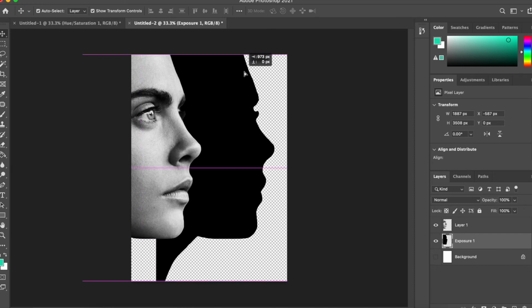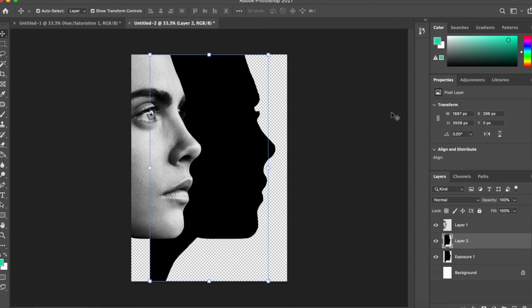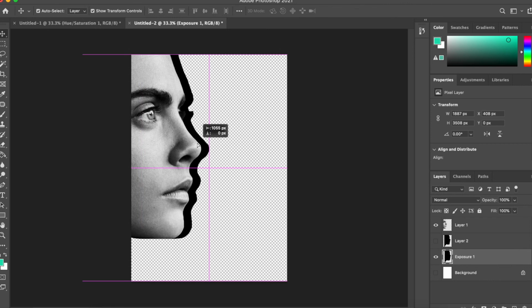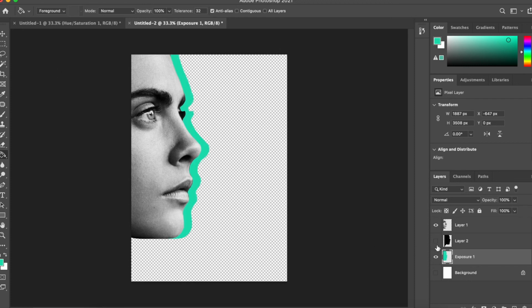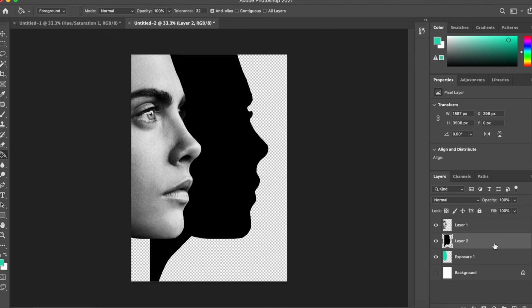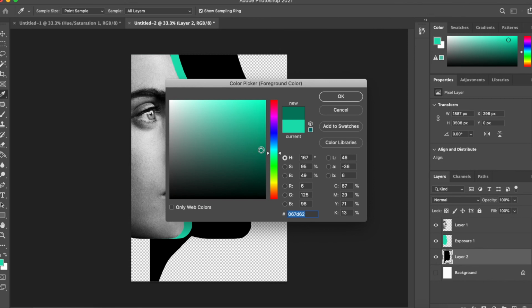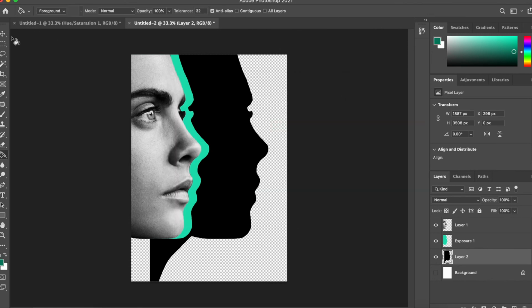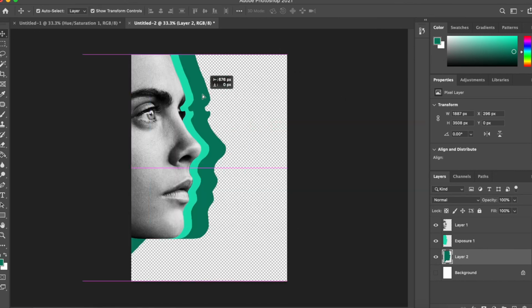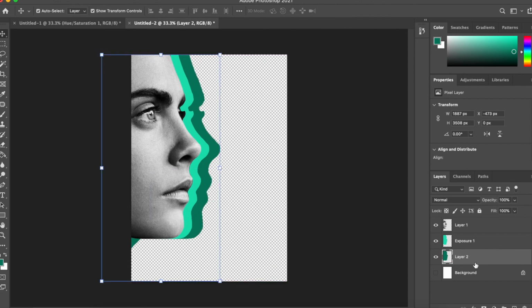What I'm going to do is, before I start adding lots of layers, I need to select all of my silhouette, copy and then paste. And again, it's just Command A, Command C, Command V. So you've got a duplicate of that layer. And again, I'll need to drag layer to underneath, and you're going to start to gradually build. So whatever layer is on top in the layer bar on the right hand side, that is the one that you will see. So for example, if my layer 2 was above my light green, that's all I would see.